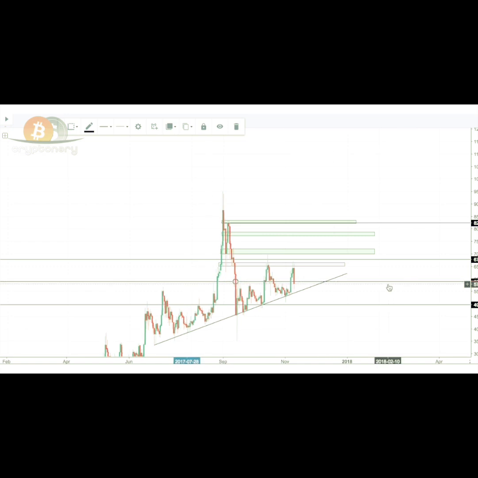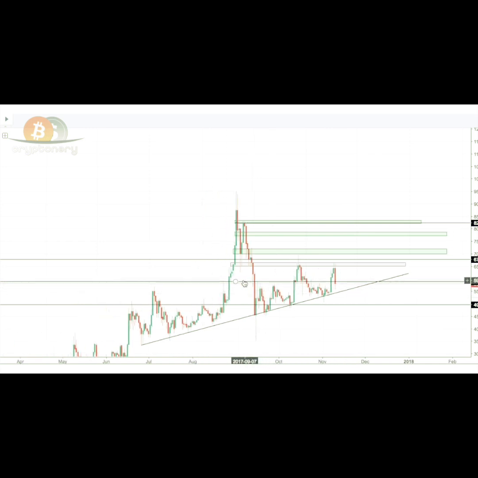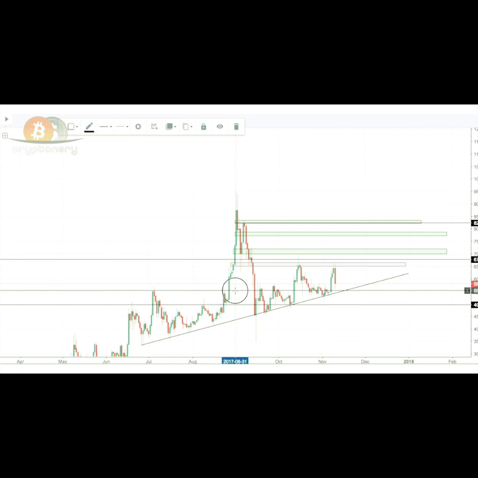As you can see here, if I draw this to the absolute wick, there are levels respected here. However, it does not correlate with the current price action. By simply drawing this down back to this level here, we see a much more valid level where the wicks go through, but the candle bodies are closing on this level. Now, it's much more important to see candle bodies closing on a level than wicks spiking through.